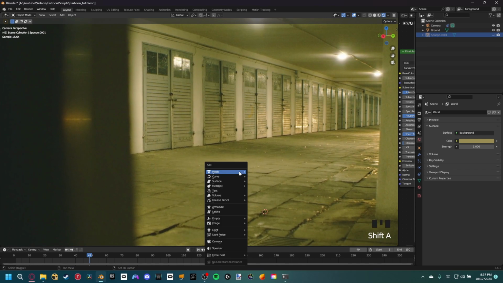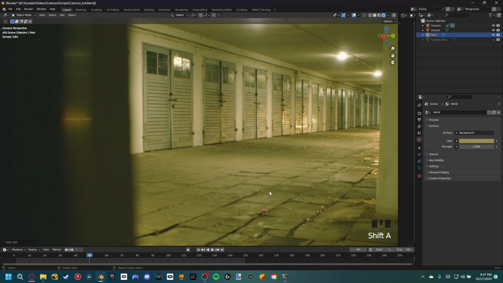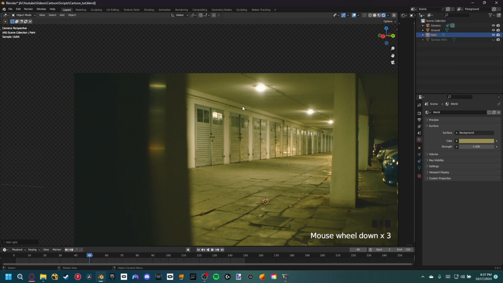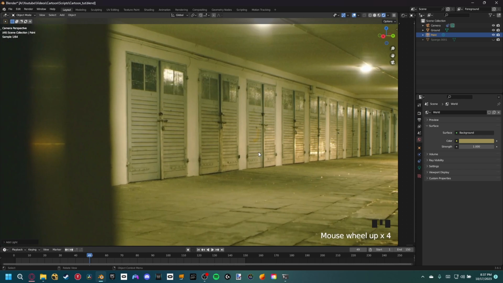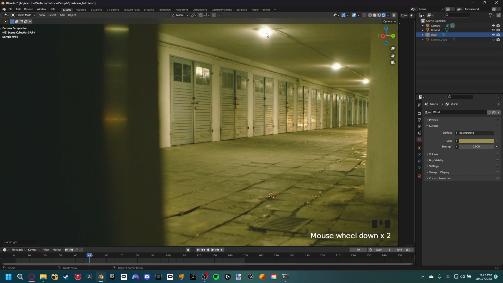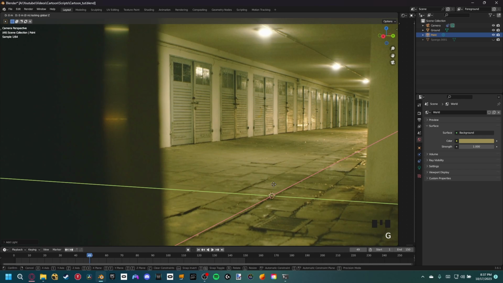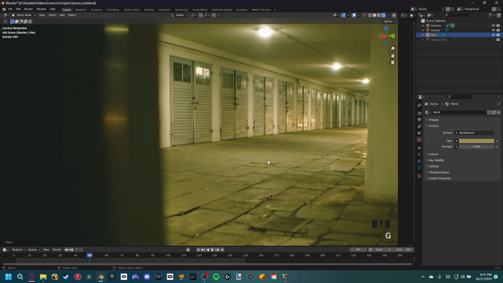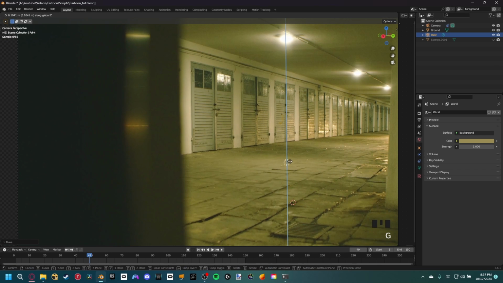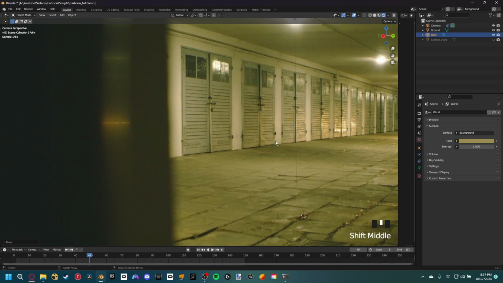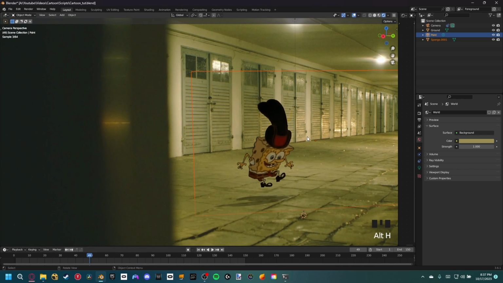I want to go ahead and add a point light, so down to light, point. And then we want to basically try to match where the light is. Roughly, if this light was to follow down, it'd be right around this area. So I'm going to press G, Shift-Z, move it there. And then I'm going to press G, Z, move that up until we get it on that point light right there. Let's bring SpongeBob back, so Alt-H to unhide him.